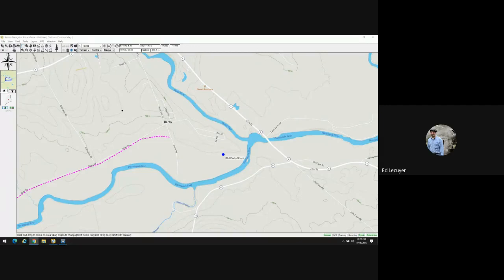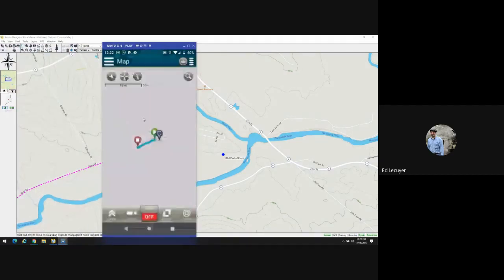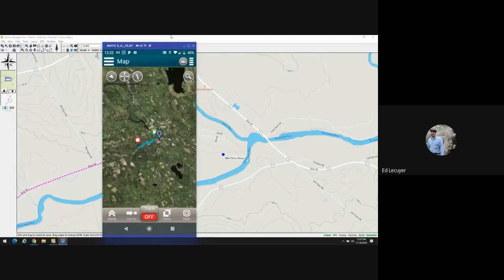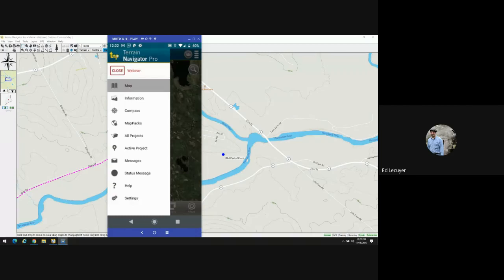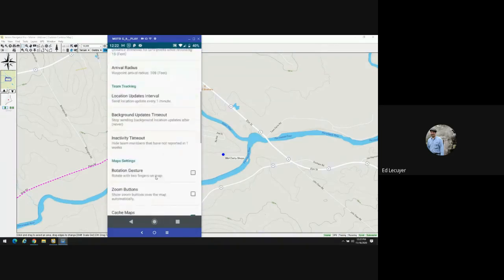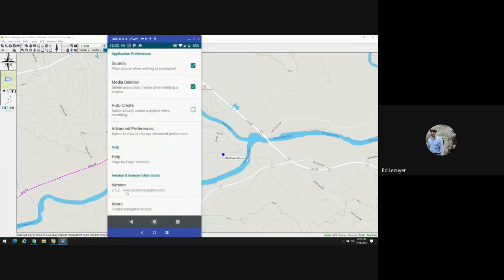While we're talking about updates, let's talk about the phone. And for those of you who do use the TNP mobile app, I'll just drag it on over right now. There it is. So here's my Android phone shared on my screen. The current information can always be found under settings. There's the version. And then if you go to Google Play or the Apple phone store, it will show you what the version is for current. If you're not current, you can download it right there. But typically, mobile devices automatically update. For better or for worse, that's what they do. So unless you've explicitly disabled updating on your phones, then the app will automatically update.